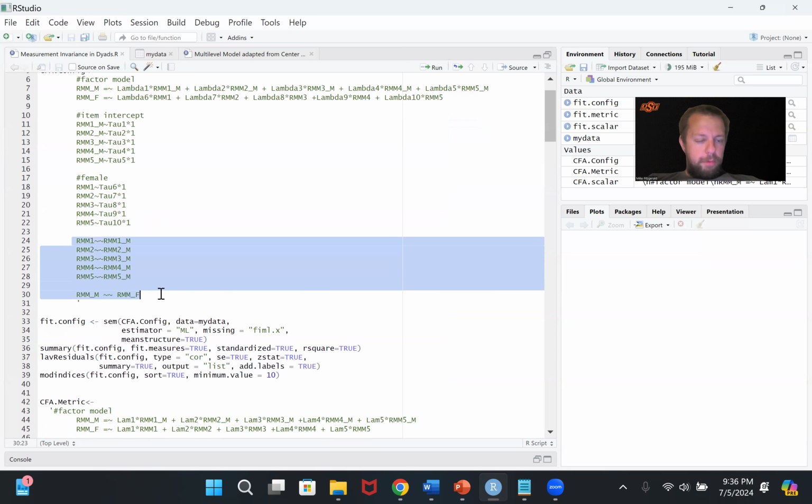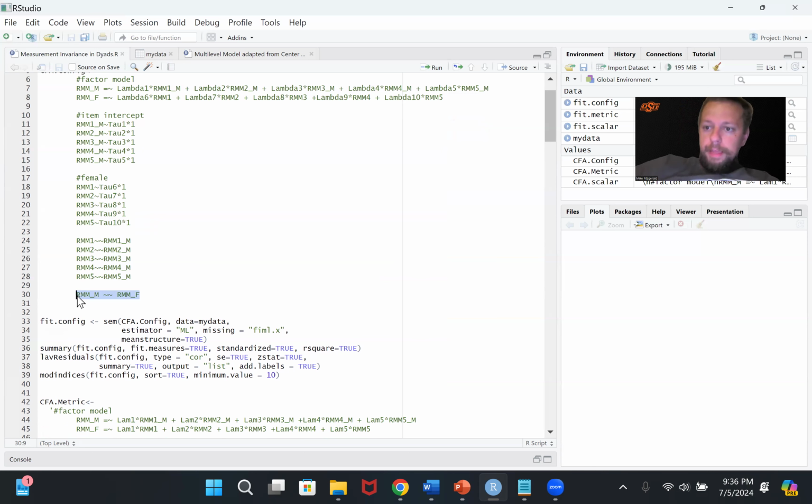And then finally, we are going to estimate our covariances. We are going to have 6 covariances. I will start at the bottom with perhaps the most common one: we're going to allow the latent variables of relationship mindfulness for the male and female partners to correlate. This is focused on dyadic data, and so obviously we're going to be dealing with issues of non-independence.